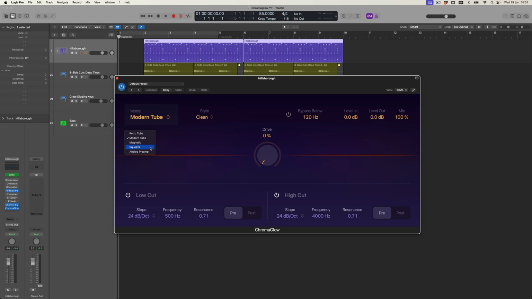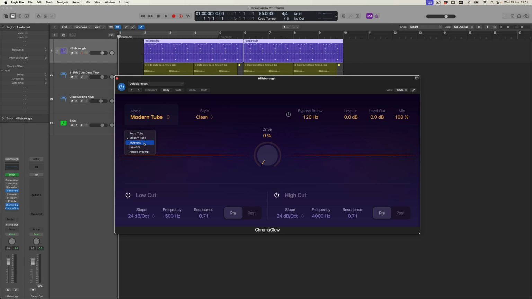Squeeze is, to my ears, and I have no idea if this is true, very much like a distressor kind of super compressed sound. Again, a sound being passed through a piece of analog equipment to pick up a super compressed, squeezed sound. I would have called that spank, but I can understand why they haven't.